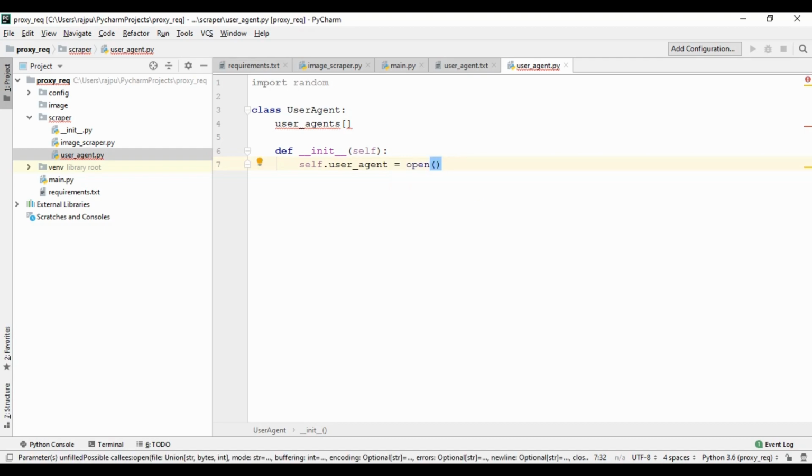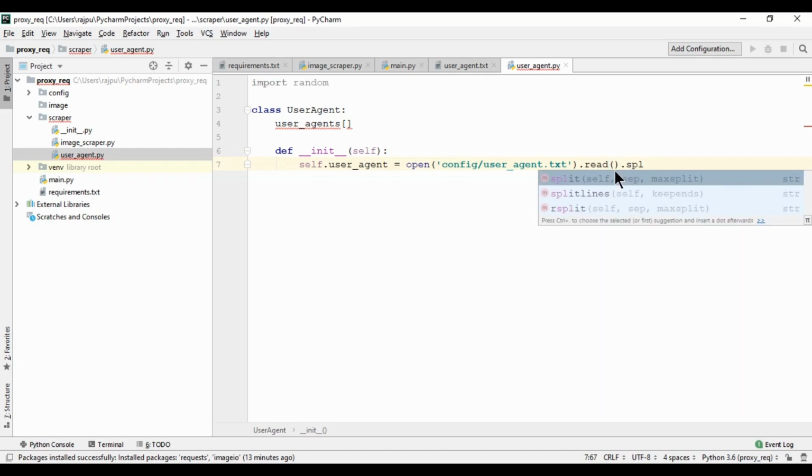So config and, sorry, spelling mistake, config and user agent.txt, right? Yes. Then we will read the file, and then we will split the lines.